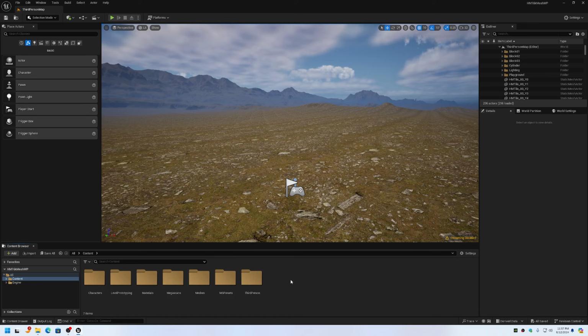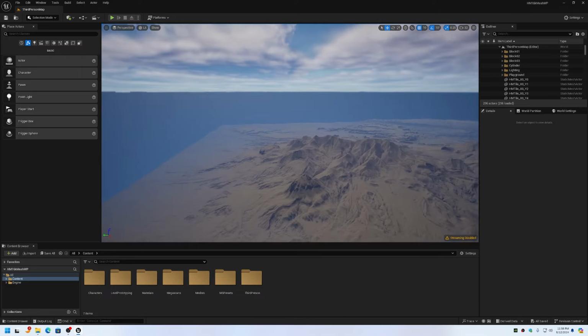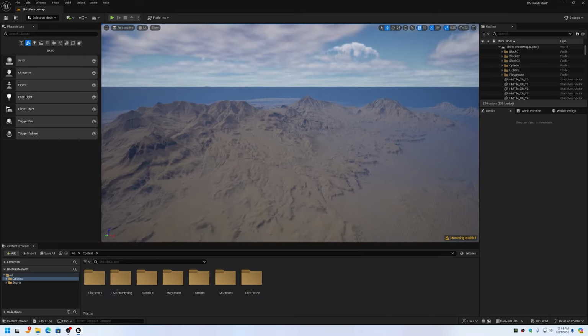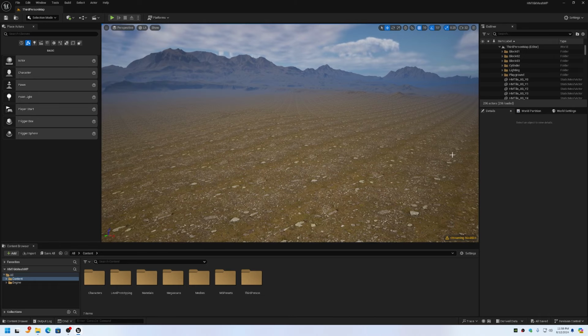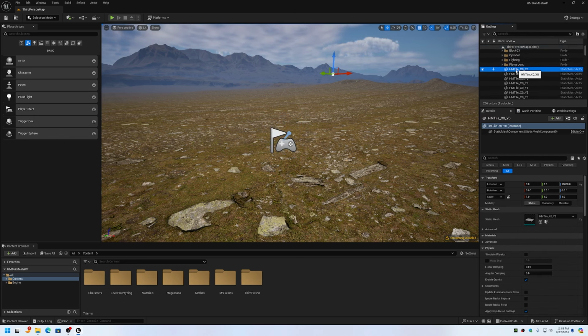In this segment of this video, I'll be discussing world partition optimization with the tin terrain system. You can actually use World Partition's cell system to split the tin terrain into regions that can be loaded and unloaded, just like you can any standard static mesh. Now if we take a look here, I've got my 16 kilometer by 16 kilometer tin terrain system loaded. I'm using just a single texture on the terrain. And if we look in the outliner here, we can see that all of the static mesh tiles are loaded into memory.